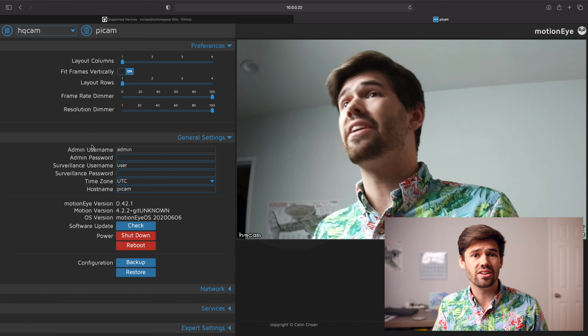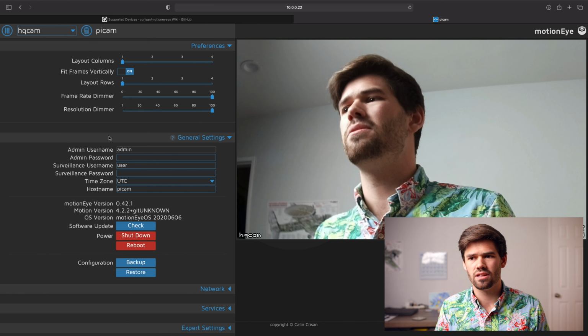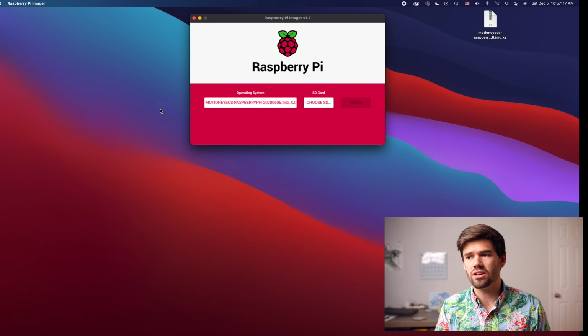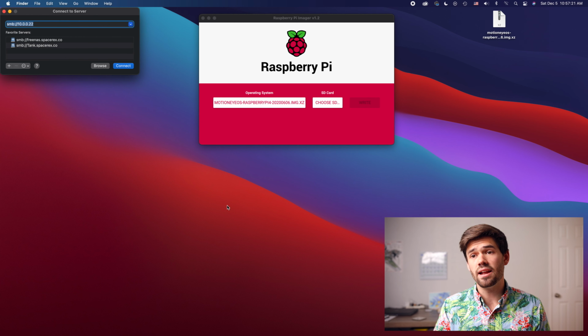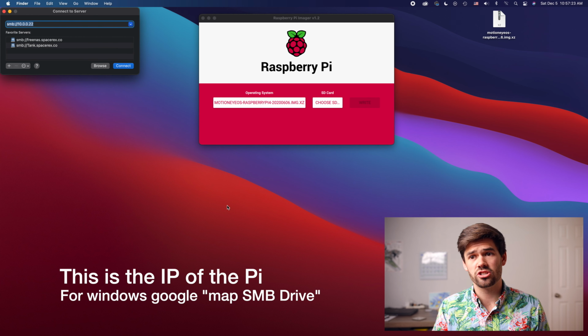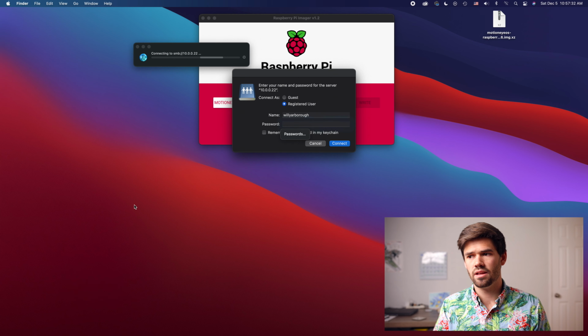All right, so now that these videos have been recording, let's go through and actually be able to access them on our computer. So I'm just going to go into Finder, and I'm going to hit Command K. Then I'm going to type SMB:// the IP address of that camera and click Connect. Now we're going to say the username, and that is admin. And then the password, if you added it, I did not, and just click Connect.